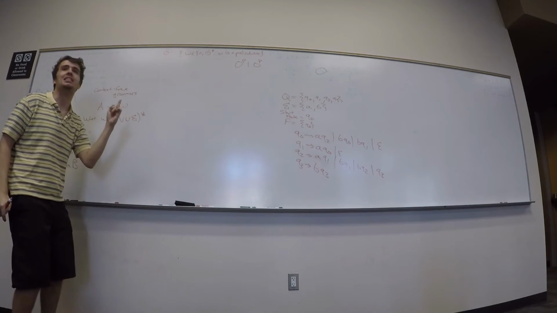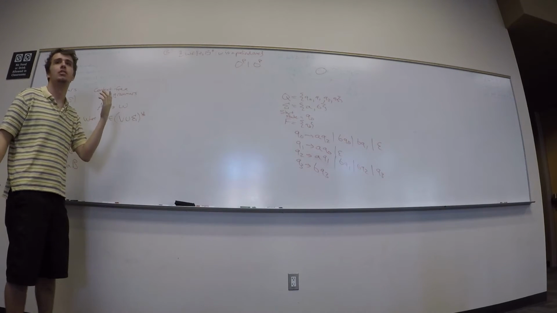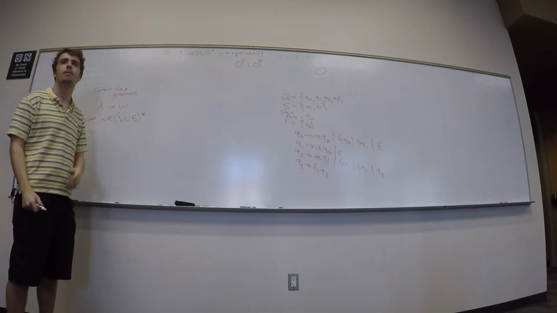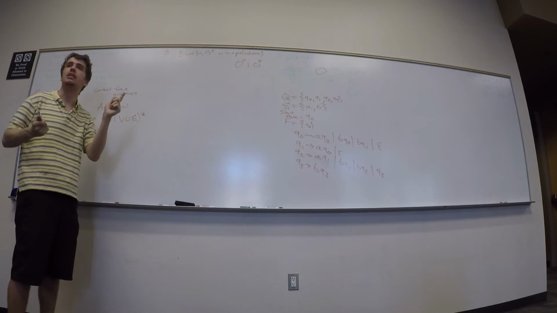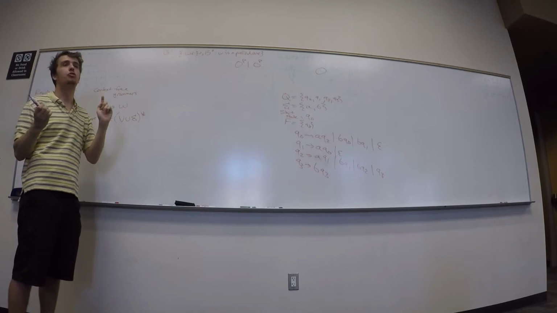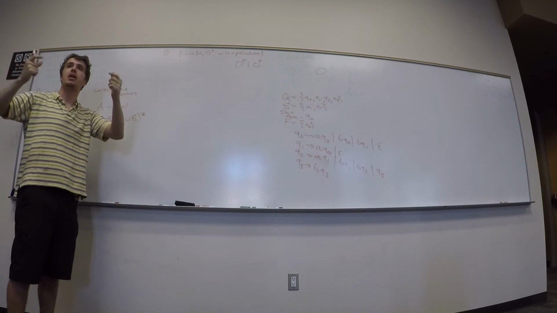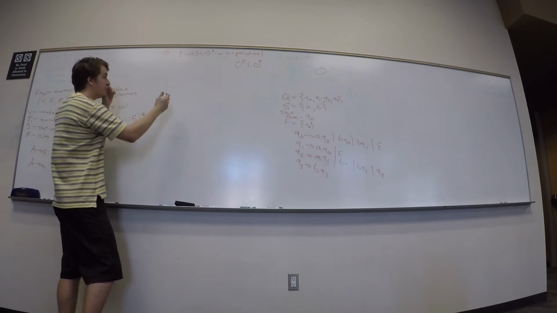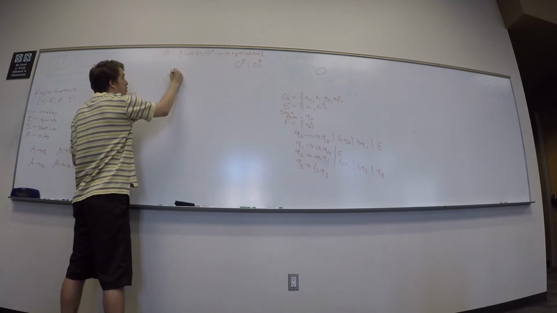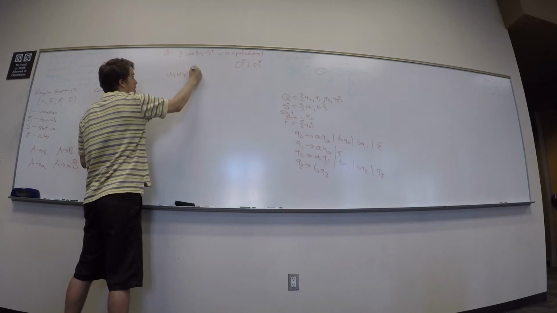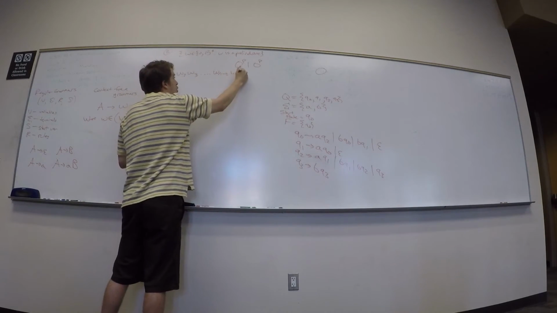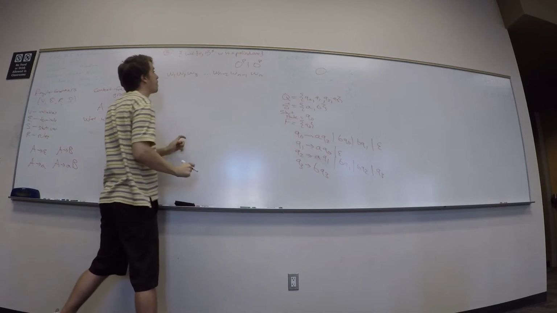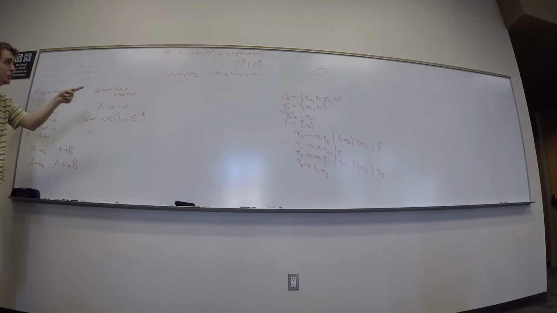But I want to make a CFG for it. So how am I going to do that? It doesn't seem immediately obvious, so I'm going to suggest a strategy which I call recurse, then base case. So here's the idea. Let's pick a string in the language. I'm going to call it w1, w2, w3, up to wn-2, wn-1, wn. So I assume right off the bat that this thing is a palindrome.